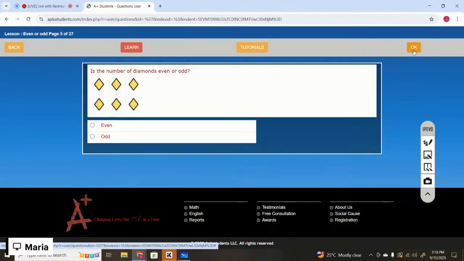Is the number of diamonds even? So just make a pair and see if they are even or odd.